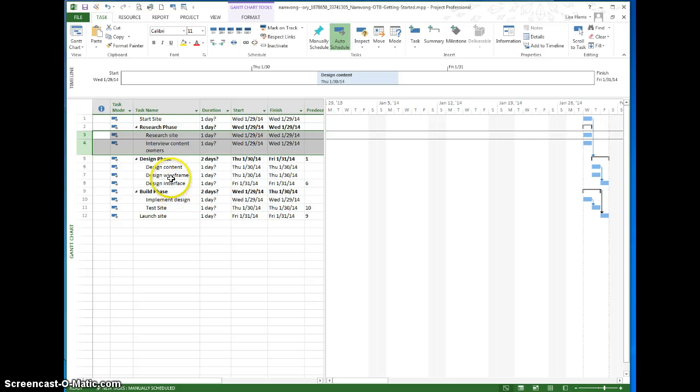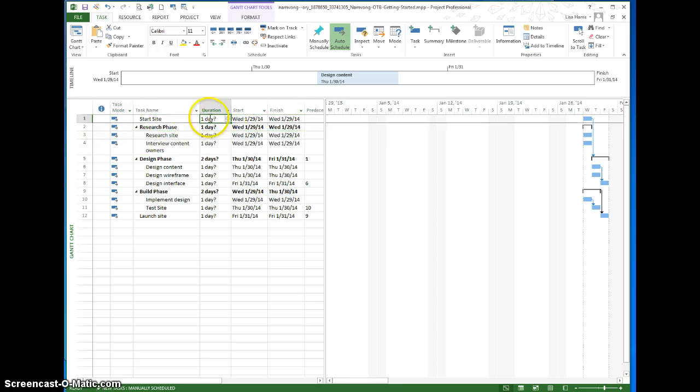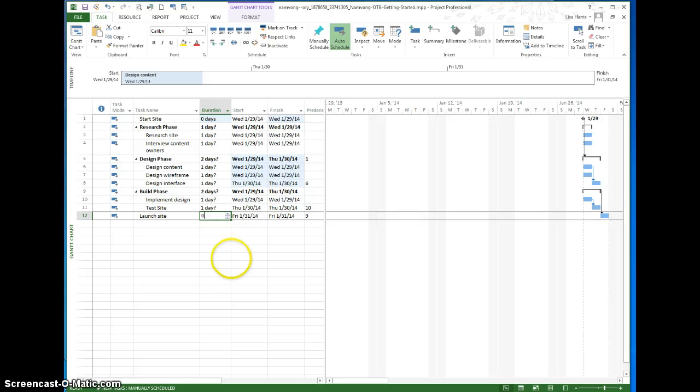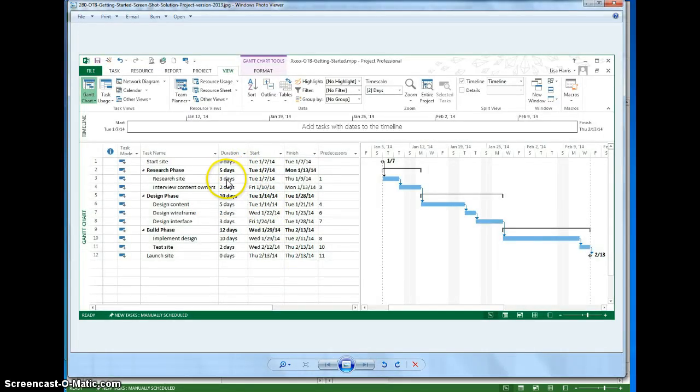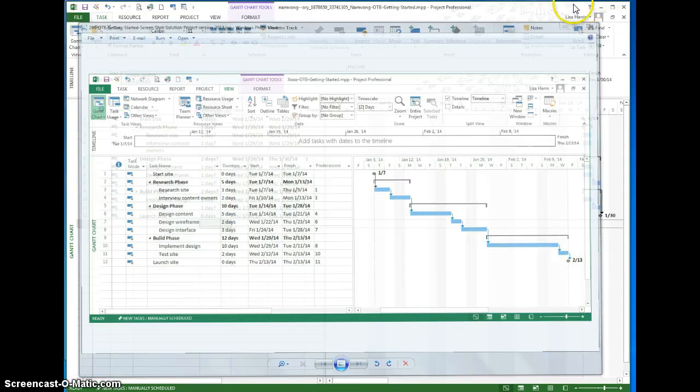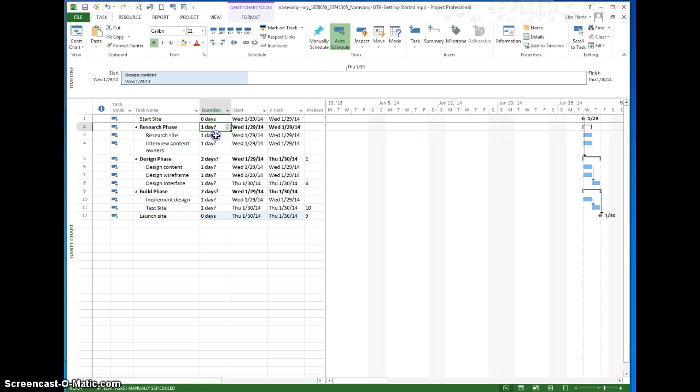Okay, that's all set. Now I just need to make sure that all these durations are set. If there's a question mark, that means nothing's been typed there yet, so this should be 0. Okay, and this one, launch site, this should also be 0. These are milestones. Okay, and then let's check in. It looks like this one's 3 and 2. Now I never typed the 5 days. That's like an auto sum at the top.